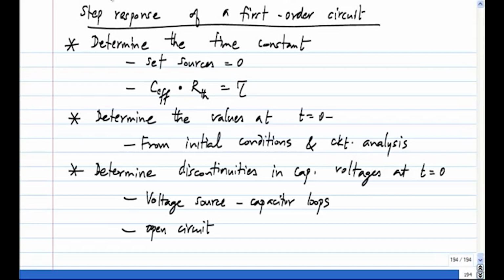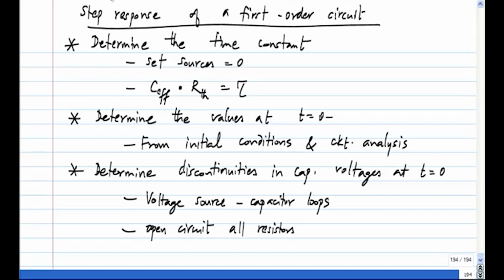Now, even otherwise, if you are not able to identify, you simply open circuit all resistors. The basis for doing this is the following, right? If you have any discontinuities at all, the currents through capacitors will be infinite, and the currents through resistors will still be finite as long as all the voltages in the circuit are finite. So you have these nodes where you have finite currents from resistors and possibly infinite currents from capacitors. So you remove all the finite currents and it will not change anything. Okay, clearly any finite value is negligible compared to infinity. That's the idea here. Okay, so you open circuit all resistors and do the circuit analysis.